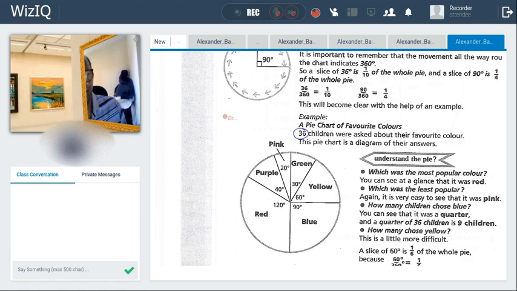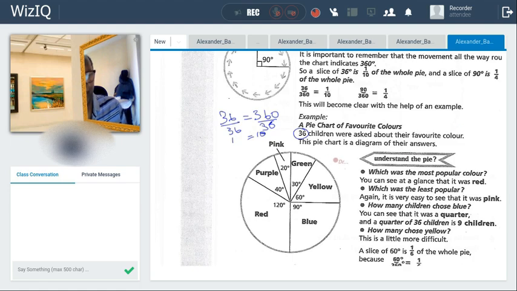Follow? Yes. Right? So 36 is equal to 360. Therefore, I need to divide this side by 36 and divide this side by 36. So this one is going to give me 1. So 1 is going to give me 10. So it's this which you're going to be using to multiply. So your 10 is a multiplier.